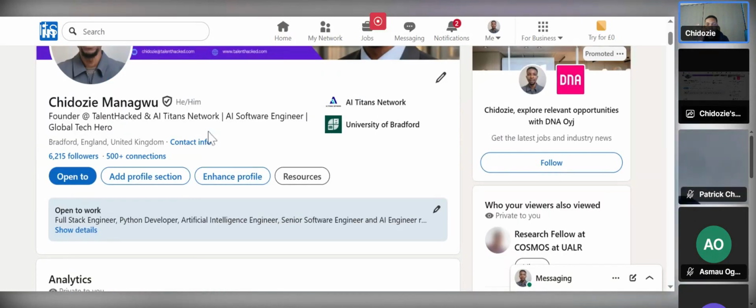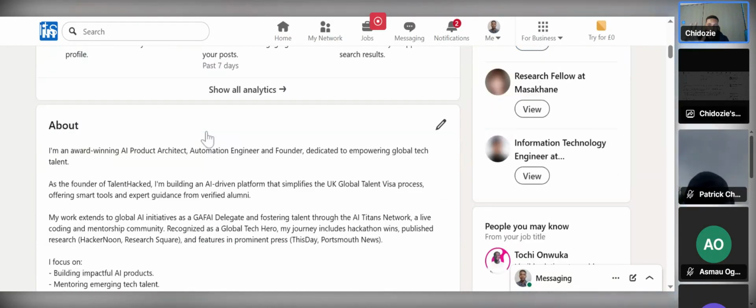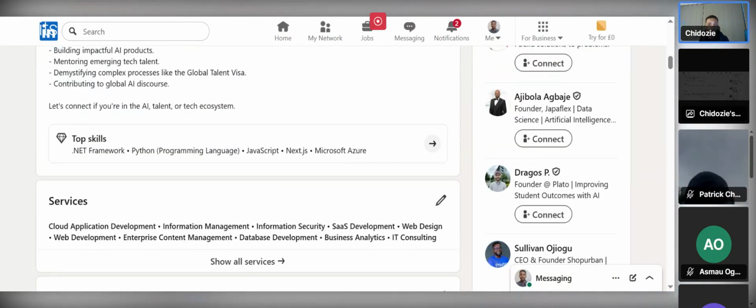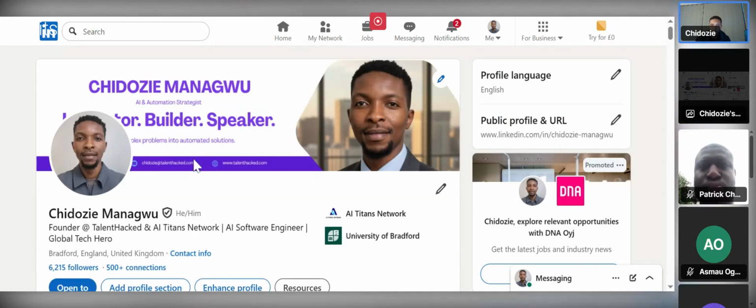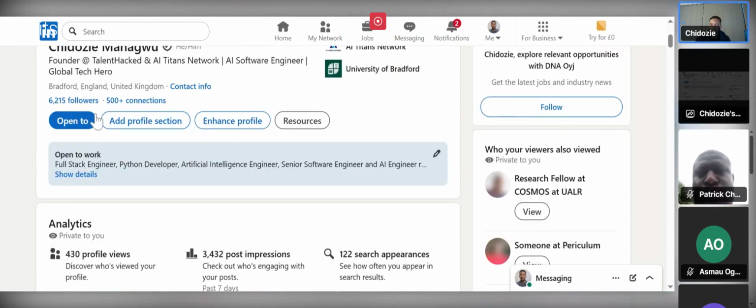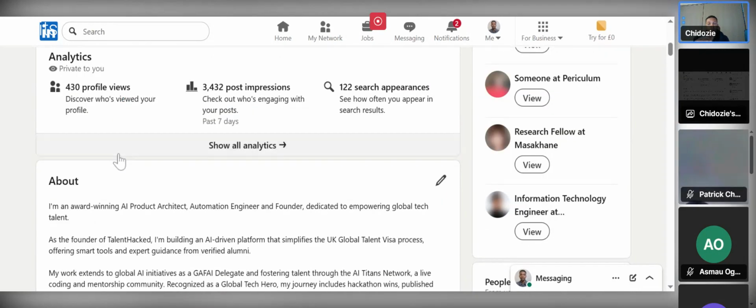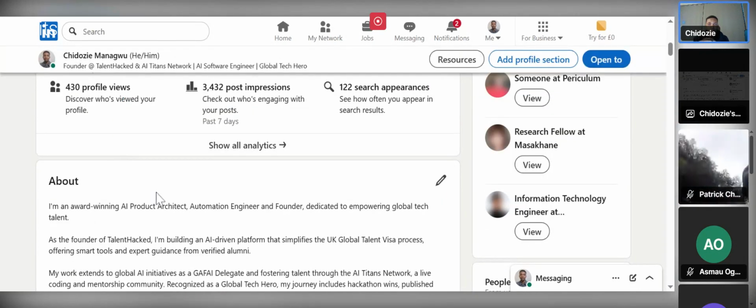What else about your header section, your about section? Always make sure that you add top skills. I'd suggest that for each section, you add as much information as you can. Try to fill out as many sections as possible because it fills up your profile. If you feel that you're lacking in any section, I think that is a wake up call to go and do some extra work to get what to put in those sections.